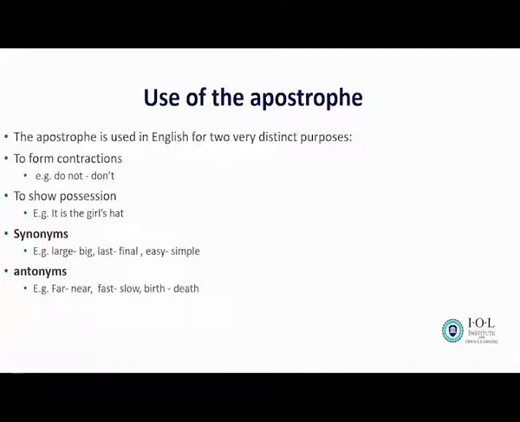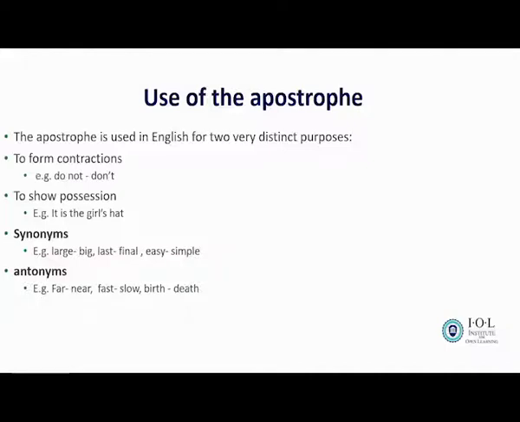And then we have antonyms. Antonyms are words that have opposite meaning. So when you say far and near, far doesn't mean near. So when words have opposite meaning, that is what we call antonyms. Students should not get confused between what synonyms are and what antonyms are. Synonyms, similar meaning. Antonyms, which means it's antagonistic. They are not agreeing, such as fast and slow. If you are fast, you are fast. If you're slow, you are slow.